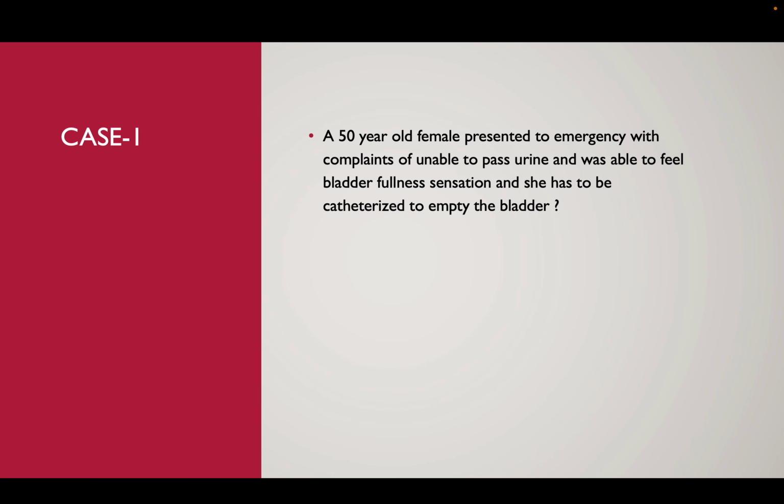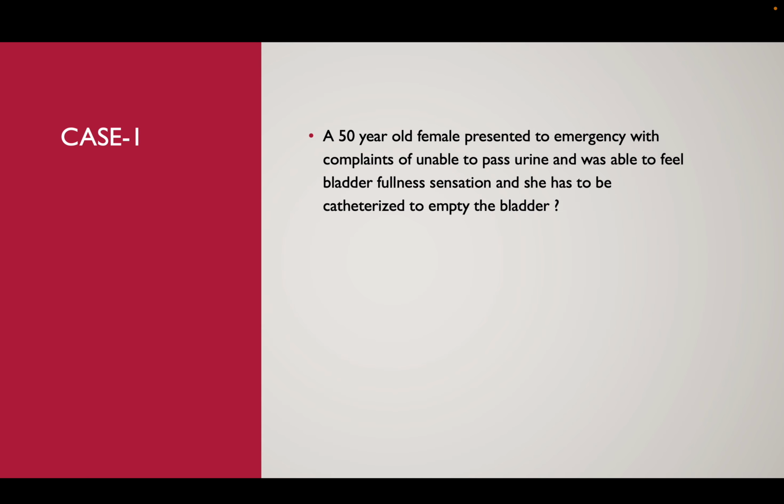So here what is happening is the patient was able to feel the bladder sensation. So her sensory component is normal, but she was unable to empty the bladder. So this might be due to a condition where the motor supply of the bladder is abnormal, like the motor nerve supply to the bladder is affected.